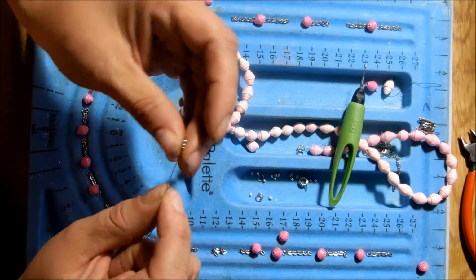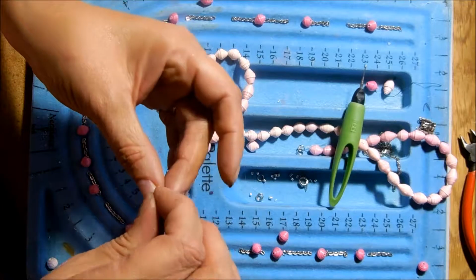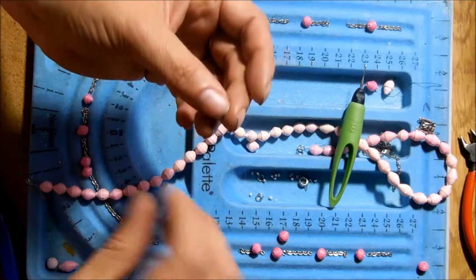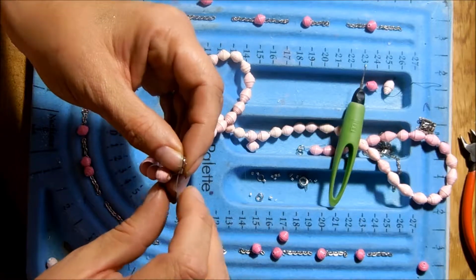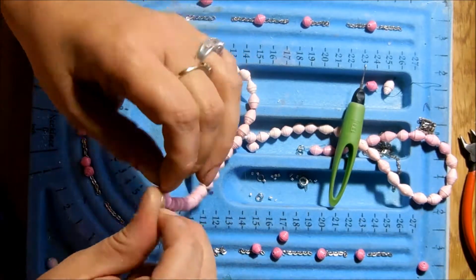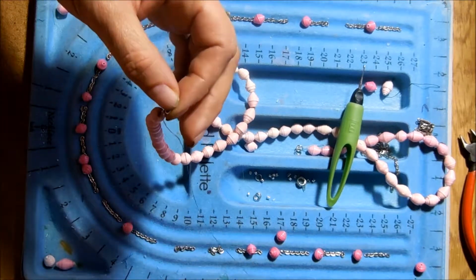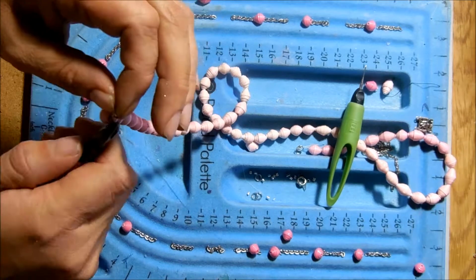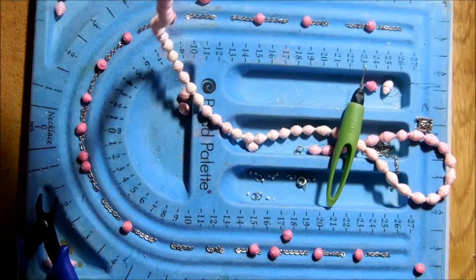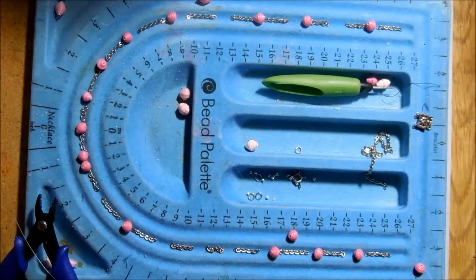And the only reason I'm using the metal to string is because with the clasp I'm using, I've noticed that the nylon cord or whatever it is doesn't work well with it. Okay, we got it nice and tight. My crimping tool I got off Wish for a couple dollars. It was cheaper than any place else. Do I really have to pull out my big ones? These will cut everything. Okay, there's part 1 of it.